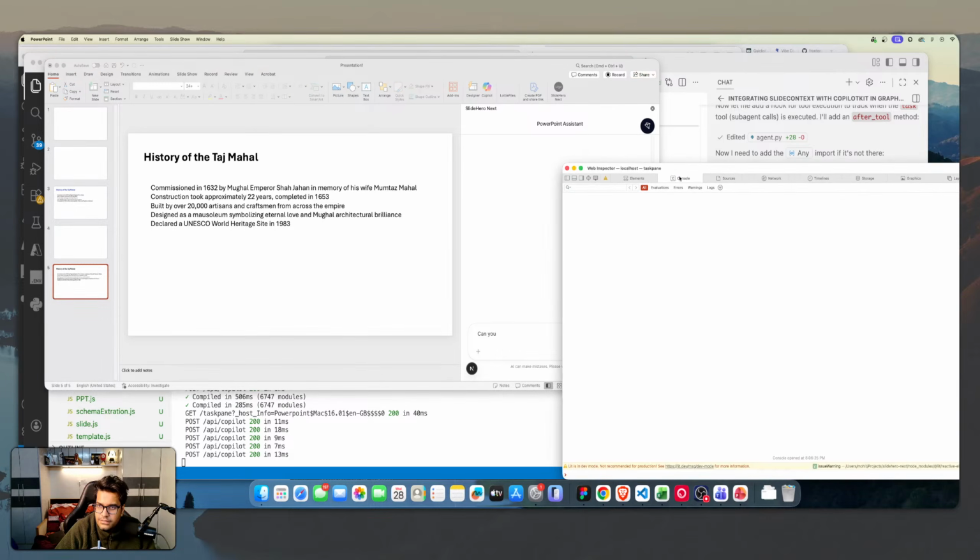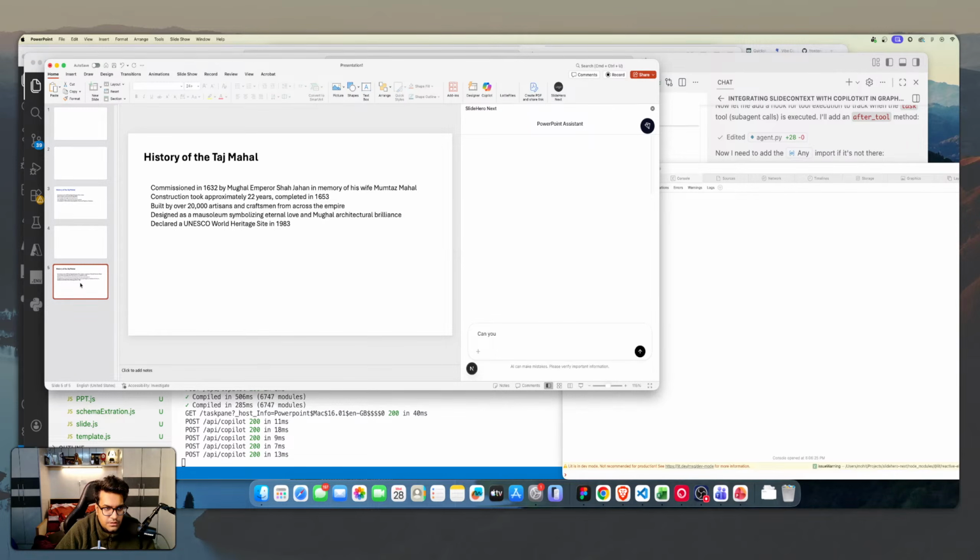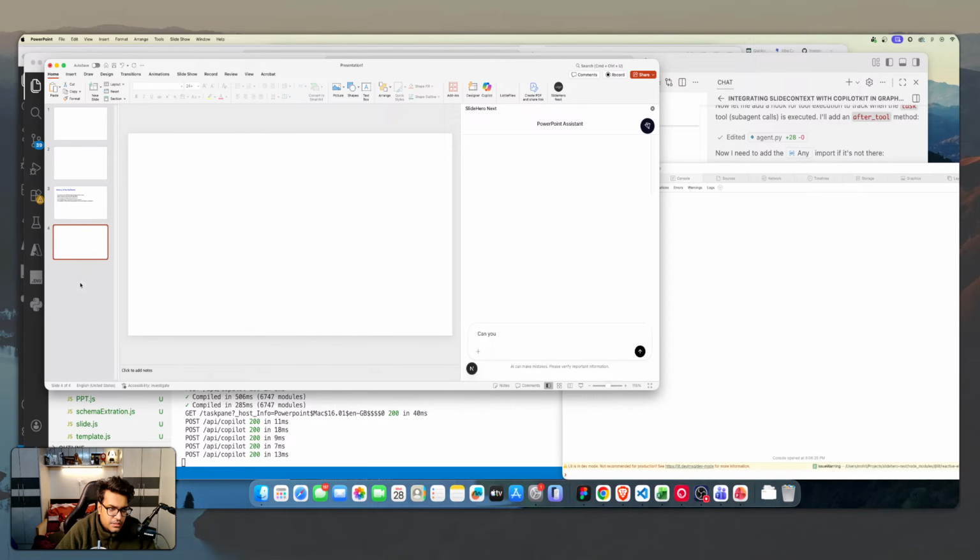Inspect element. Let's just take it to console. Delete this. Something is off, most likely. Sometimes it works. Sometimes it doesn't work.